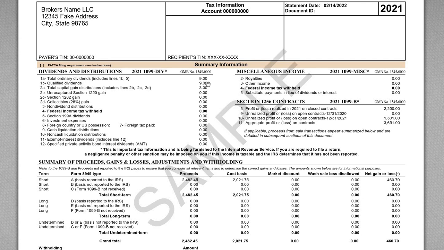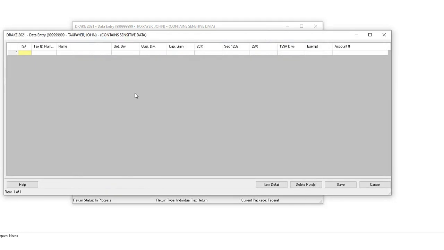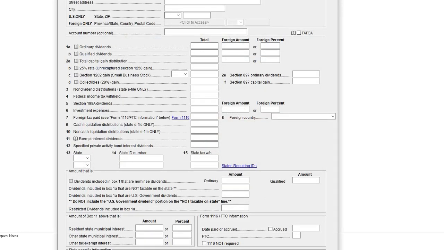non-qualified dividends. Okay, so now let's look at the software again, and we'll enter these details here. We have 9, 9, and 3. So if I go back to the entry screen here for 1099-DIV, we're going to open this up. It's cutting the name off here at the top, but we can enter just custodian. Let's see. So we have the custodian name that goes in there. Ordinary dividend income is 9, and again, of that amount $9 is qualified, and then he had $3 in capital gain distributions. Okay, so these amounts should correspond to the 1099-DIV, right?